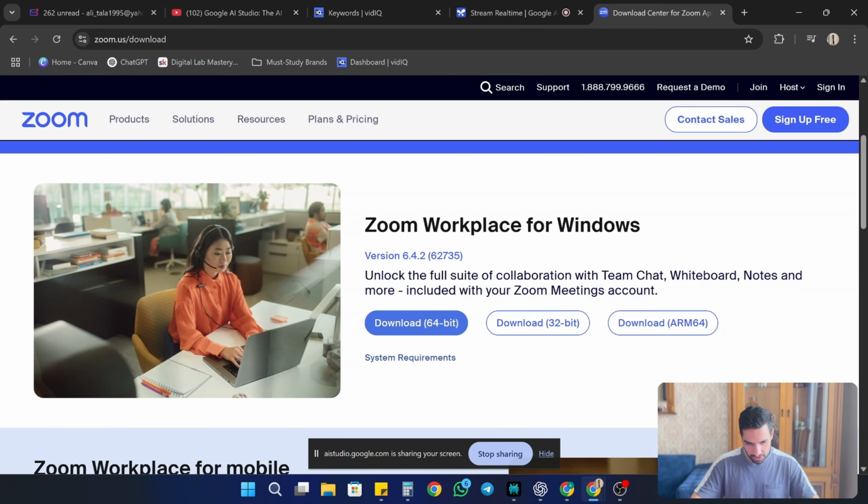All right, I just clicked and I think I'm on Zoom website, but I really don't know which one to download. Should I download 64-bit or 32-bit, or should I download ARM64? Yes, you are on the Zoom download page. Now you should see some options for downloading. Do you know if you have a 64-bit or 32-bit system? If not, you can click the Download 64-bit button. It will likely work, and we can fix it later if it does not. Yeah, definitely. I'm gonna download 64-bit.